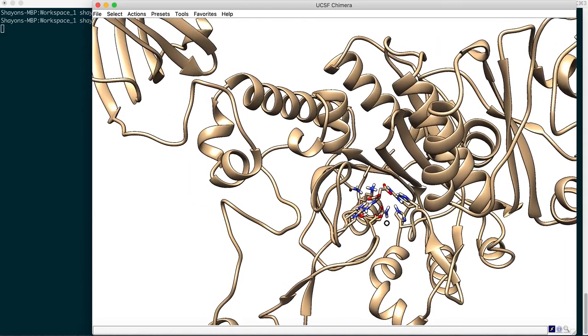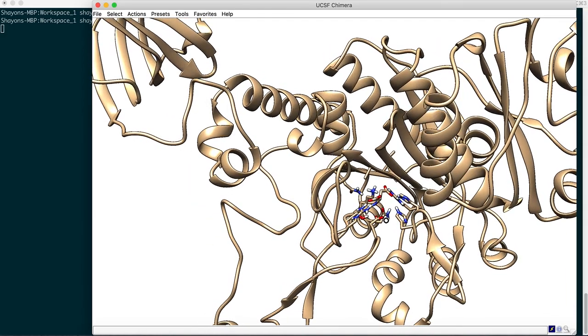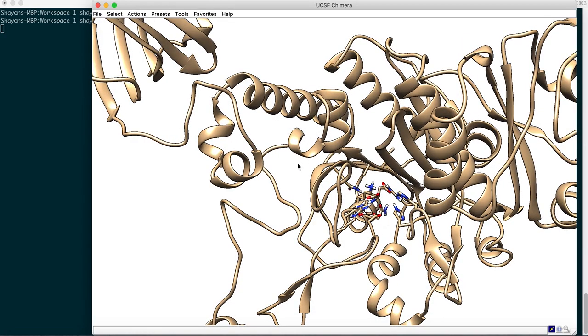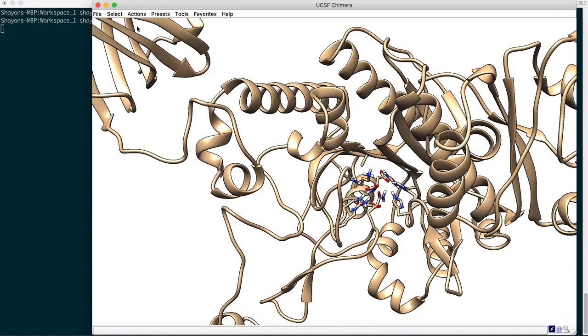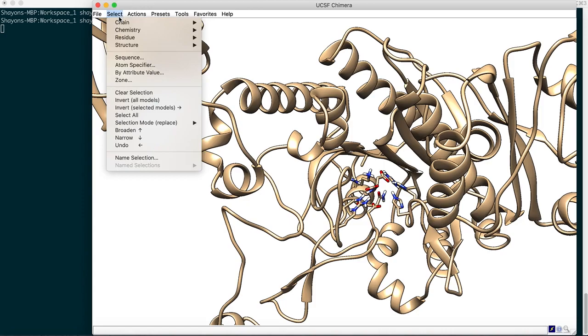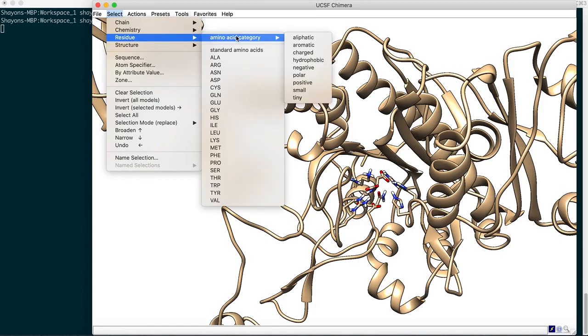Okay, so we will begin by separating the structure of the receptor from the ligand and writing one PDB file each for the ligand and the receptor. That's L-Asp and AspRS. As I've showed you before, we can achieve that by selecting specific residues here. If you do Select and go to Residues, then you find all the residues being listed out here.